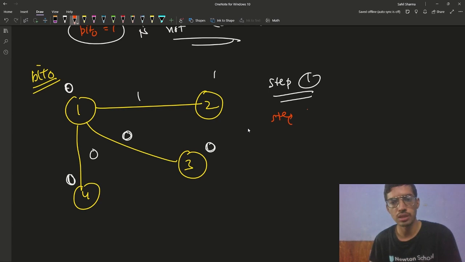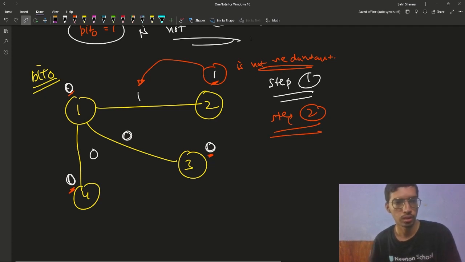So now we move on to step 2, and now we have to check for the useless ones. So I already have a 0 here, so I don't need to think about this. So now I need to think about the following one. Is the following one useful or not? If you see, the following one is contributing to the following edge, right? So the one is contributing to an edge. So this is not redundant. This is useful. So it will stay.